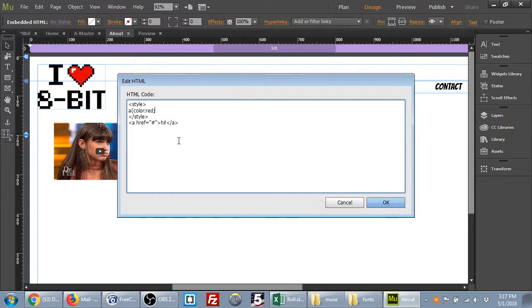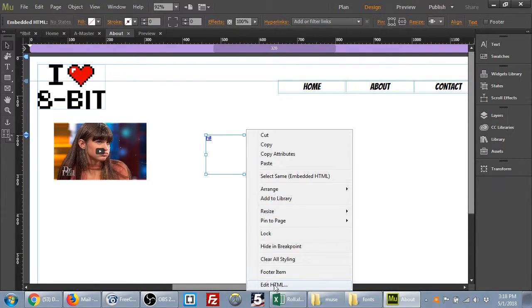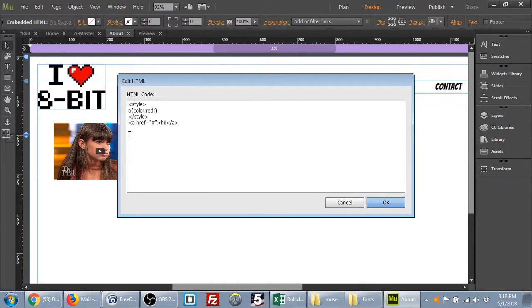Let's see. It seems to be ignoring the CSS. Basic stuff. Unless I did it wrong. I don't think so. So yeah, this seems to be just like, I want to throw in a link here, or an iframe, or a table, or a div, or whatever.